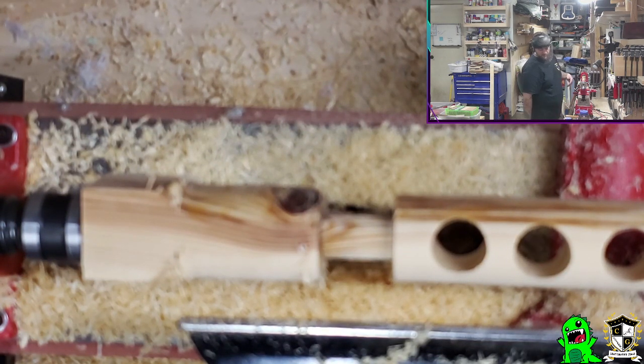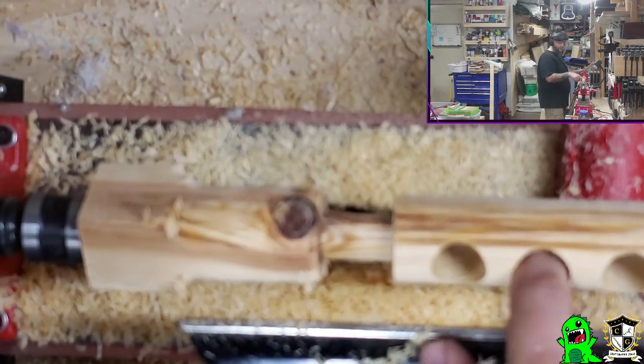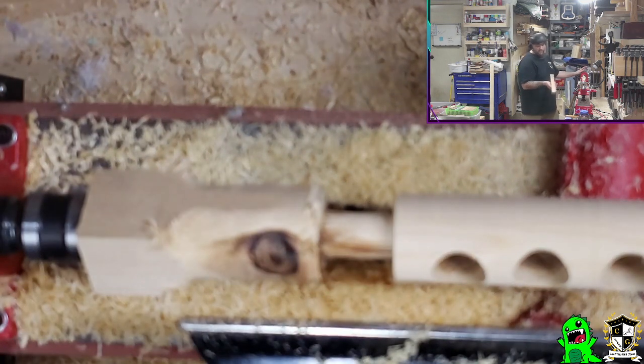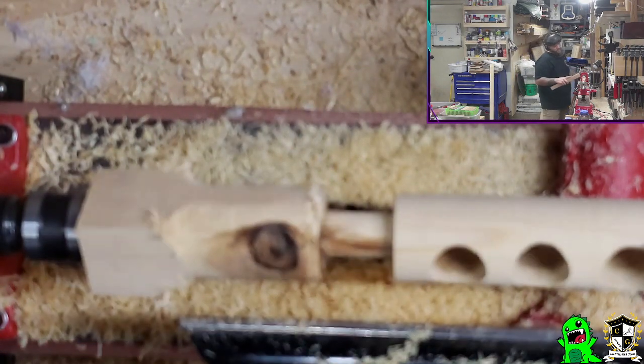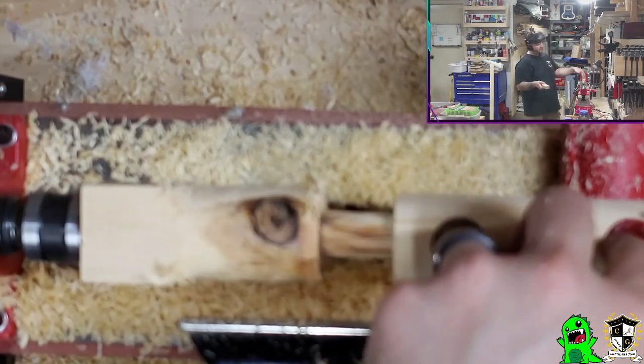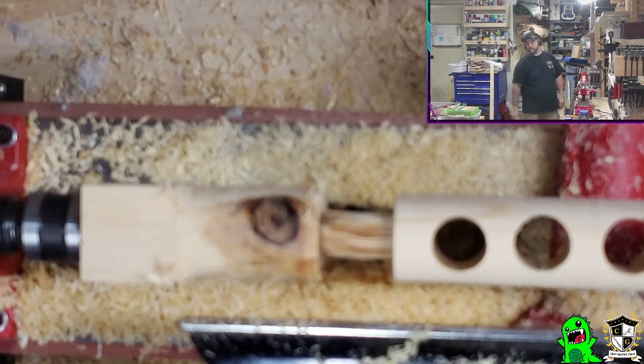You're right, it is not too late to pick another piece of wood, and I think I'm about to do just that, because the sap, the fact that it's rough, pine and rough in there, is making me not love it at all. So, what are we making? So we were making a center, so this is like to feed yarn through for the lazy Kate. I think we're gonna bail on this one and make another one out of this piece of, I think this is sugar maple.